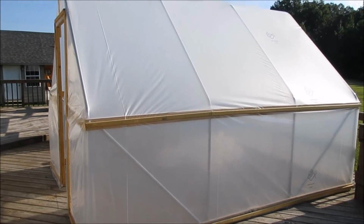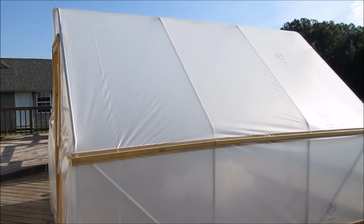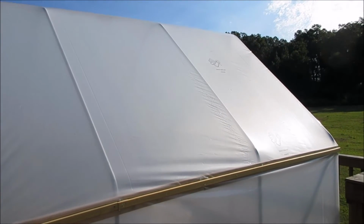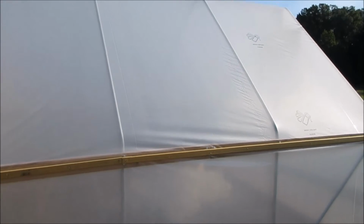Wanted to show you what the plastic looks like in the morning. It's about 8:30 in the morning, and you can see how taut the plastic is. Tight. And it looks a lot better when it's tighter, doesn't it?